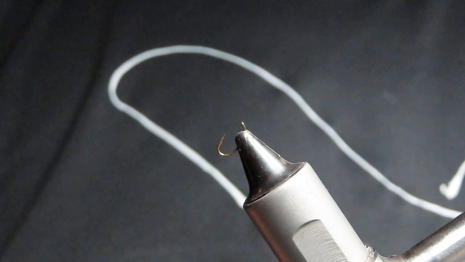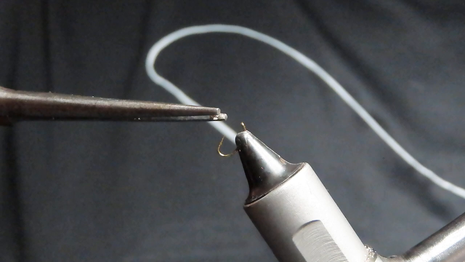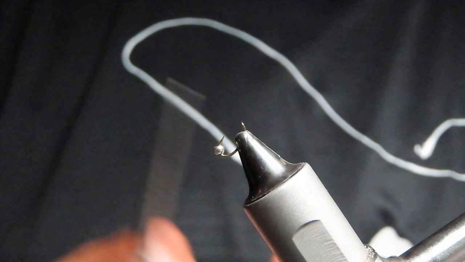I'm also going to use a size 2.0 tungsten bead. One of the things that I use is needle nose pliers to try to get it onto the little tiny hook there. That seems to work out for me. I'm going to go ahead and turn the hook around, tie it into my vise.